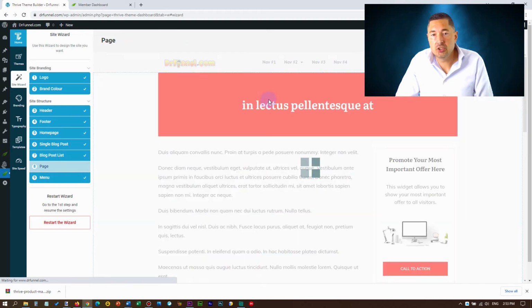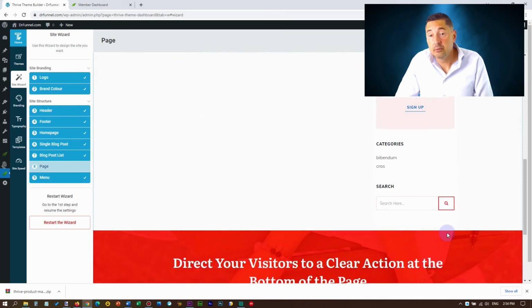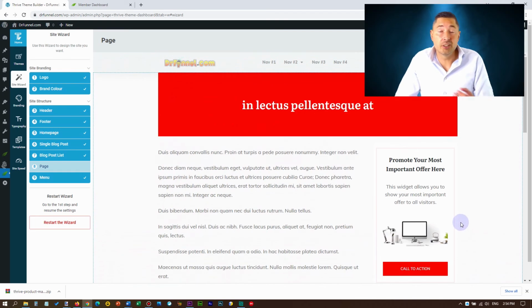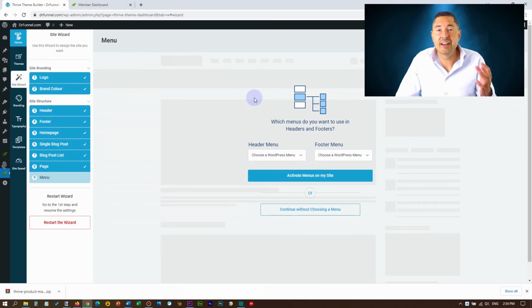A standard page looks like this. There's also a sidebar here. So if I'm going to use it, and for a sales funnel, most probably not, but if I'm going to use it, there's a really cool sidebar here. And when it comes to menu, this is why I said let's create it upfront, because now you can actually select it. So create a WordPress menu.